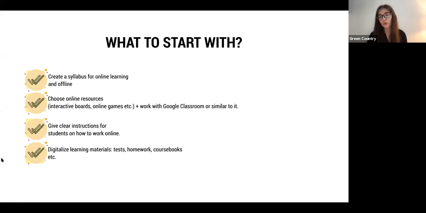If we talk about course books, also they can be digitalized the same way. You can just put the tasks into Word and again upload them onto Google Drive or OneDrive, any drive you use actually, and then it can be sent to the students and then given feedback for them and checked by you, for example. So everything that you already have in printed version, you can put it online. It's always possible. Of course, it takes time, but you will be able to use it a lot of times in your next teaching classes, for example, next year, and so on with other groups.